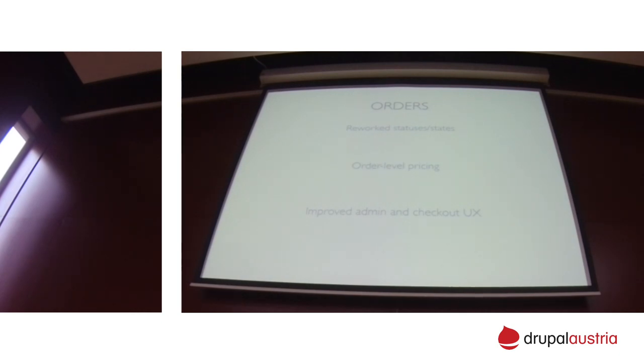Basically, for order workflows, you write a YAML file, just like you would when you define menu links, and then you can choose that for different order types. I'm not yet sure what namespace it's going to live in, but we'll see. And another effect of this is, since we now define the states and we define the transitions, we can actually offer you a better UX, because we can say that the order cannot be canceled before it's actually completed, or it cannot be refunded before it's shipped.